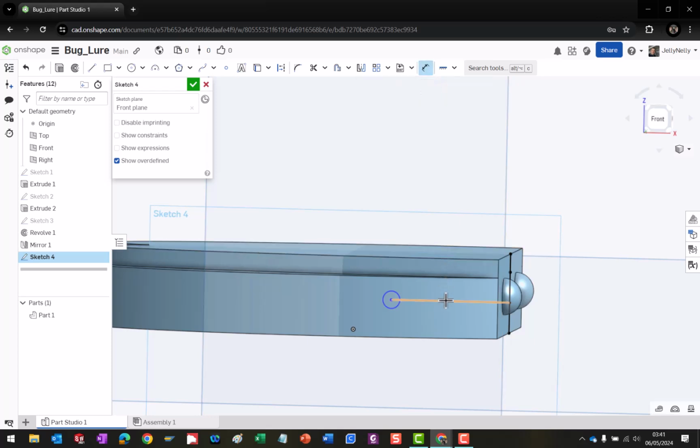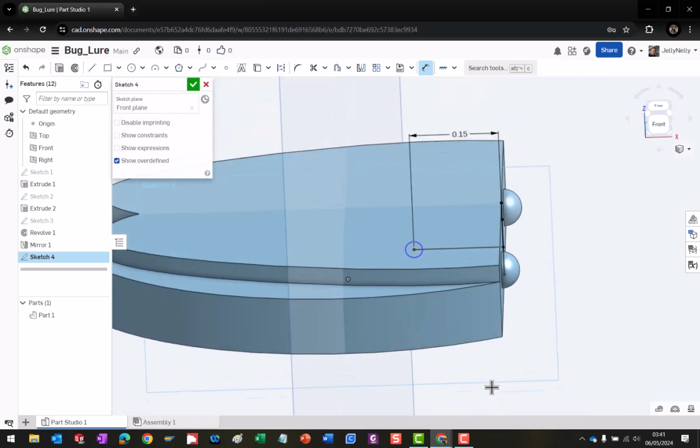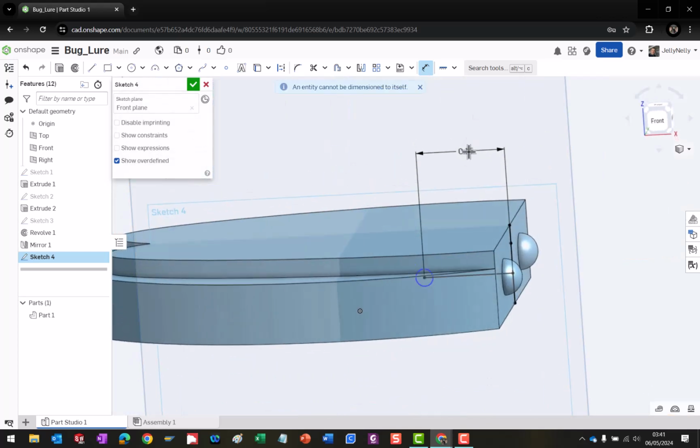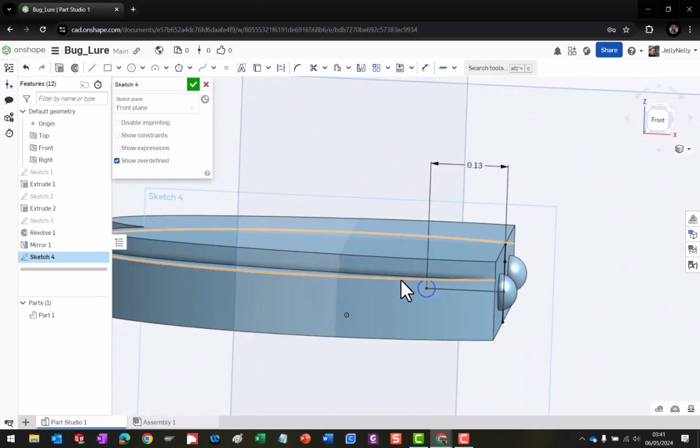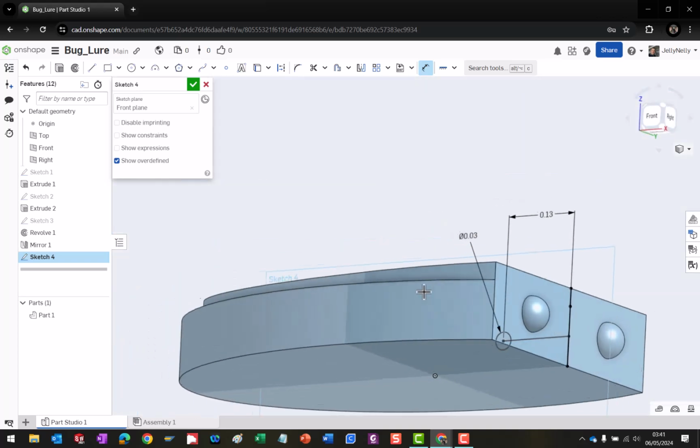Start the dimension tool, set this dimension, and we'll say, maybe 0.15. I'm just kind of trying to make it look okay. You can escape and double click and change that to 0.13. You can always go back and change dimensions. There we go, that looks good. Go back to our dimension tool and we'll make these 30 thou in diameter.